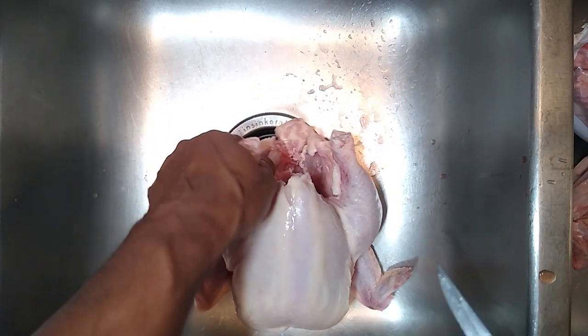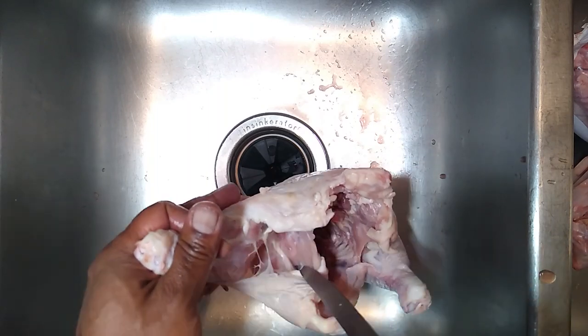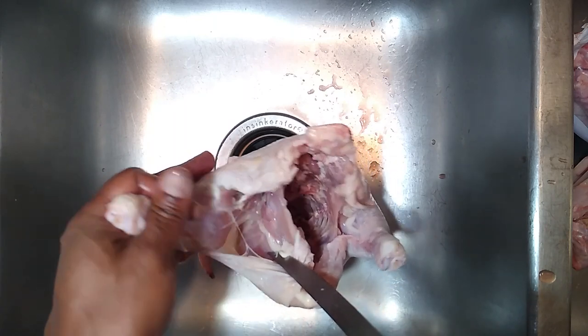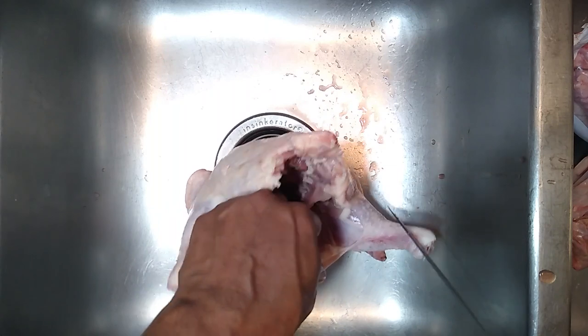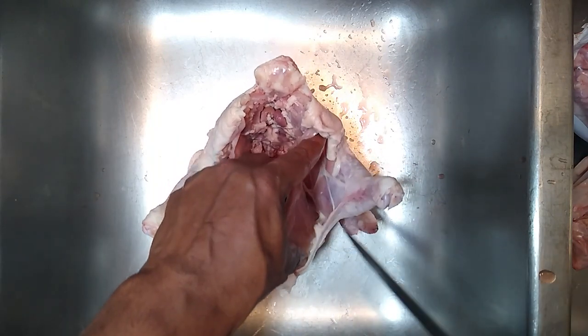The breast is protected and it's opened up so we'll be able to get seasoning in there. You can use your knife to separate the silver skin right here — when you do that you'll be able to access the inside of the thigh as well as the inside of the breast. We'll do the same thing on the other side. For the silver skin you can use your finger or the tip of the knife.